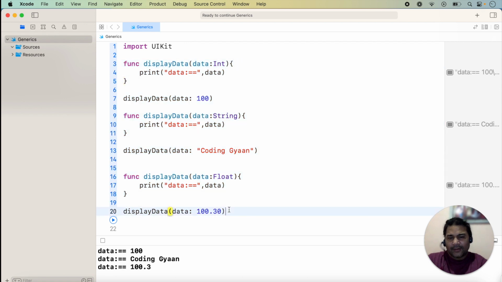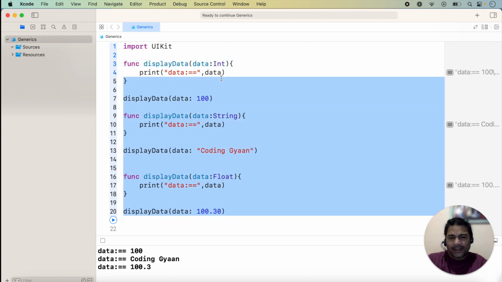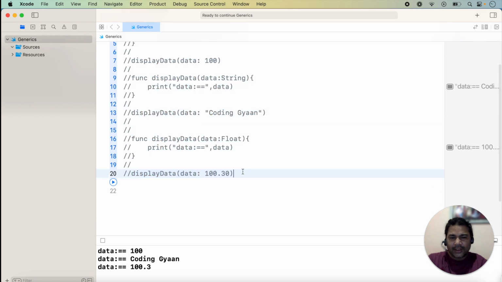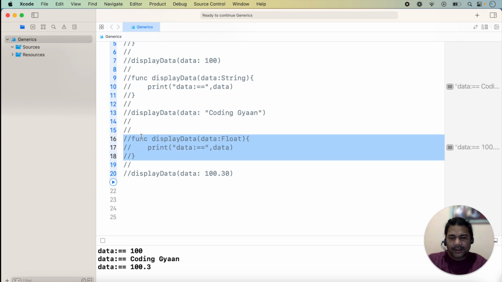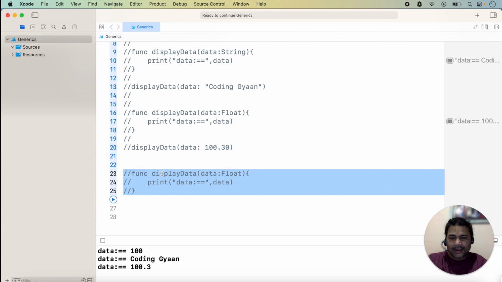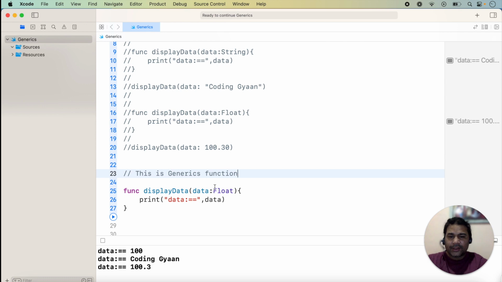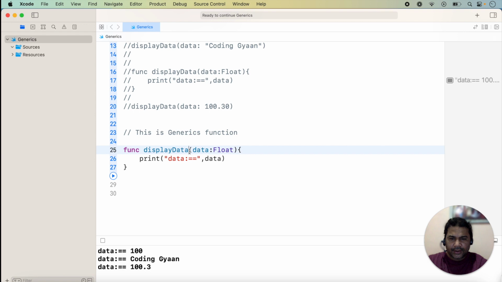Now I will create a generic function, and we will resolve the three data types with a single function. I am commenting this code and taking another function, displayData, and this is a generic function. In a generic function we need to declare type parameters.